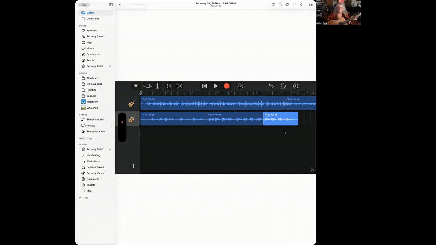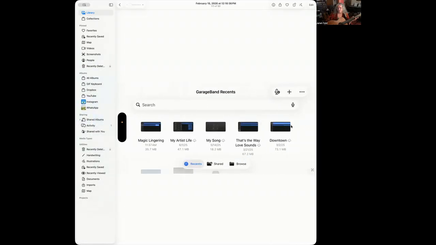To save it and share it, if you click on this button here, it brings up a folder called My Songs. You touch that with your finger, and it brings you to this screen where I've saved it by the song title's name, Magic Lingering.